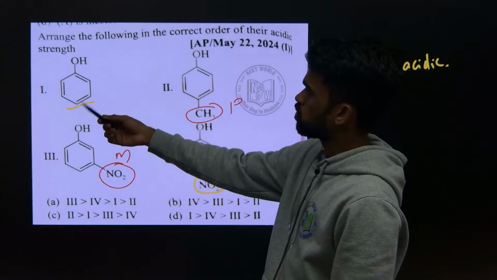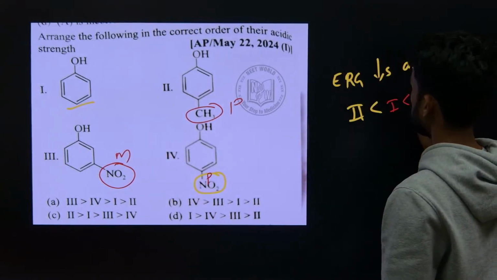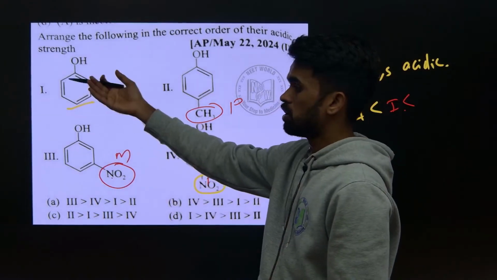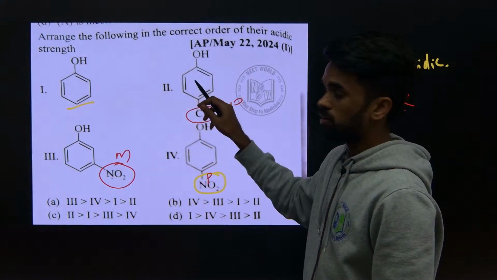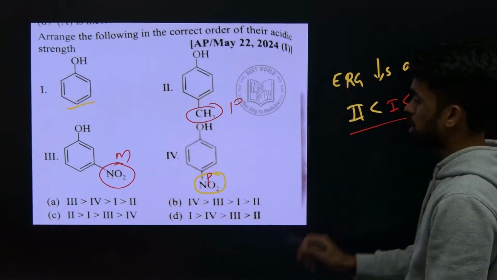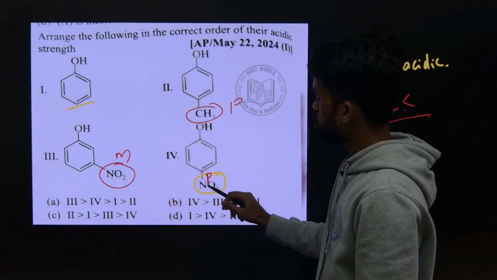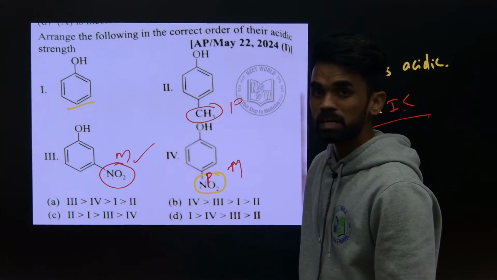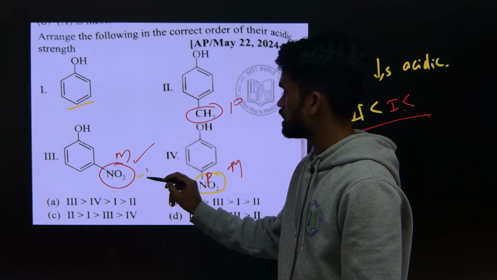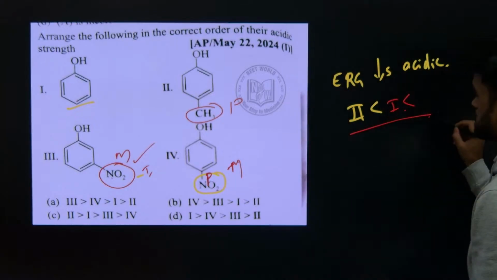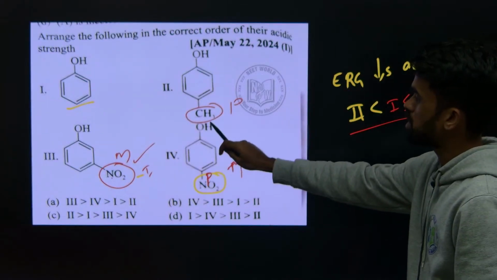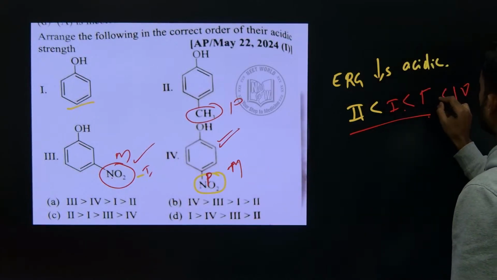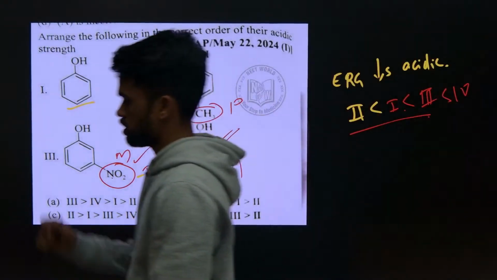Okay, there is no group here, and here withdrawing group, definitely withdrawing groups mean more acidic than normal without any groups or releasing groups. So up to here it is clear, and between these we know para position has mesomeric effect, minus M effect, but there is no such effect at meta position, only inductive effect is seen, minus I effect. So I can say para position, the conjugate base is more stabilized, so this will be more acidic. So you can write 4 and in between 3, like this you need to answer the question. Okay.